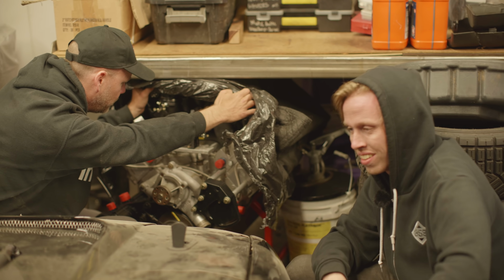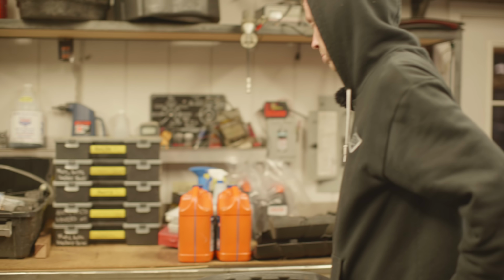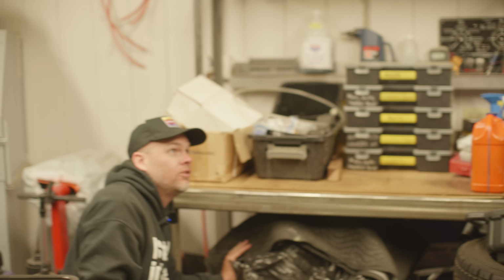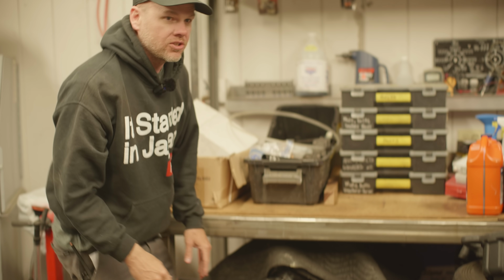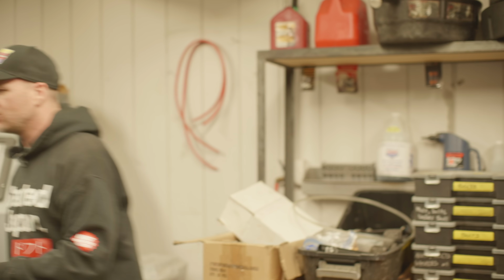It makes me sick. But it's got to be like a $40,000 motor. Yeah, but I did not pay that much for it. I understand, but I'm just saying it's a really, really cool race motor. Oh, big time, big time. But this is crazy because as we look around this place, we have a crazy race motor here, crazy race motor here. These motors are worth more than this whole car. Yeah, but once again, I did not pay that much for it. No, I know, but I'm just saying they're crazy circle track motors. Oh, big time. And then that LS over there, how many cubic inches and how much power does that thing make?